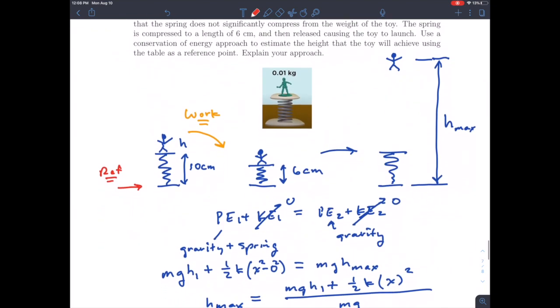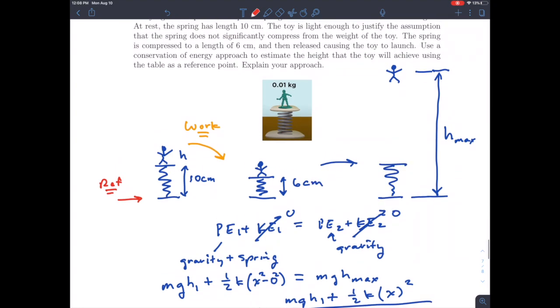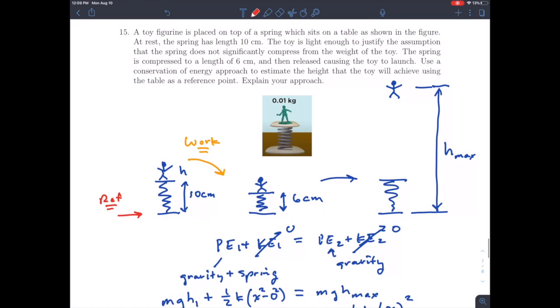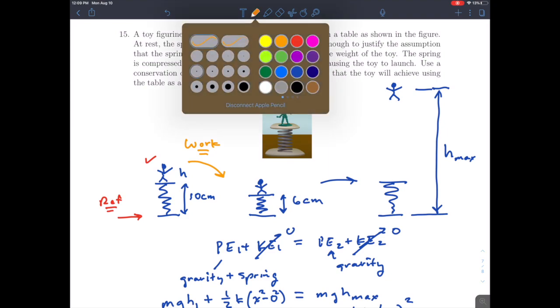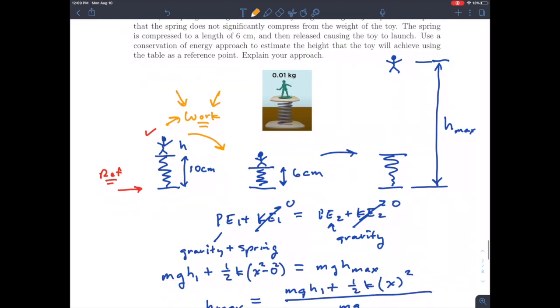Okay, and the last one for the walkthrough on problem C. There's a little bit of confusion on this, and I made the toy really, really light on purpose just because I didn't want you to have to worry about the initial value of the spring compression. Essentially what we're saying is this toy is so light that it doesn't really compress the spring. All right, so at rest we have 10 centimeters, and we're going to add work. I have this in orange. Add work here. This is external to the system to compress the spring. Once we have that compressed, this is our system.